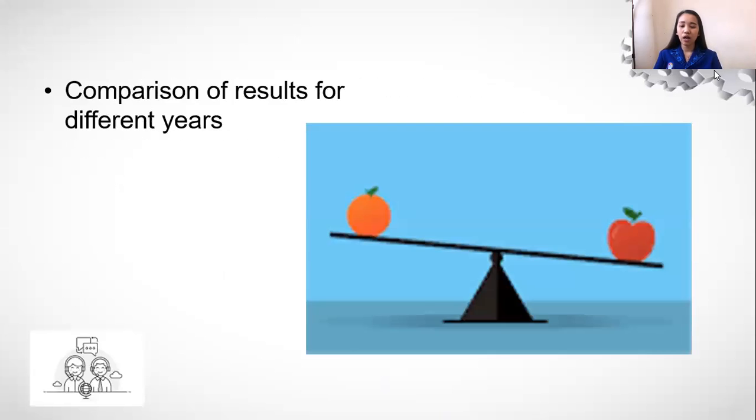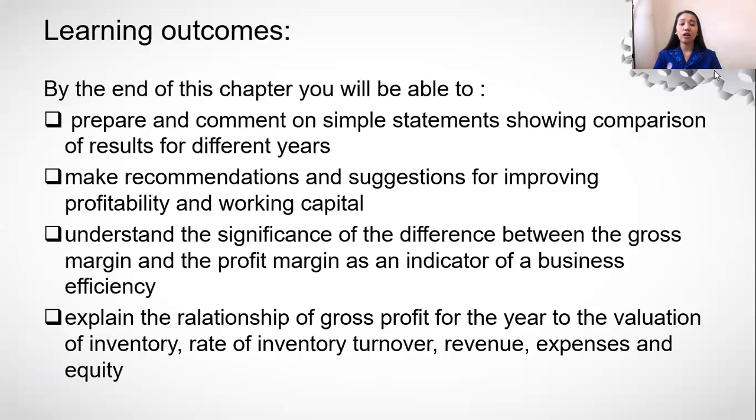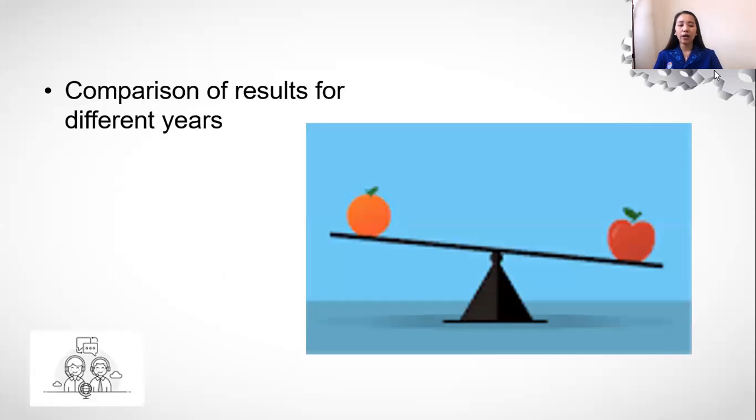So there are four learning outcomes that we will learn, but for today we will just discuss three of them, and then we will continue in the next meeting. For the first one, we must realize why we are making the ratio analysis and comparing it. If you want to compare something, it should be the same things. So it will give good results.